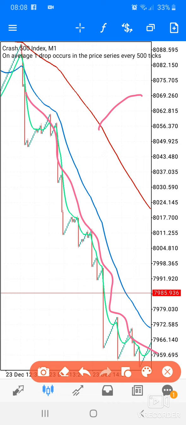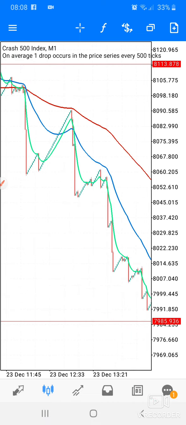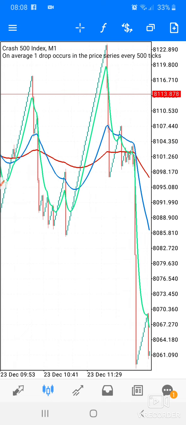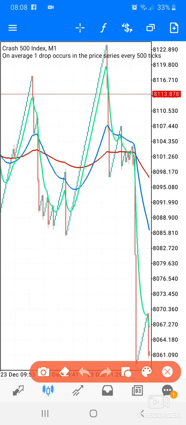For example, you know that once there is a breakout... Okay, let me just explain a little bit about the strategy. So here we have the price. In crash, you're looking for opportunities where you can sell, but you're not going to sell whenever the market is above the 200 exponential moving average. Here you're not going to do anything, so you wait.